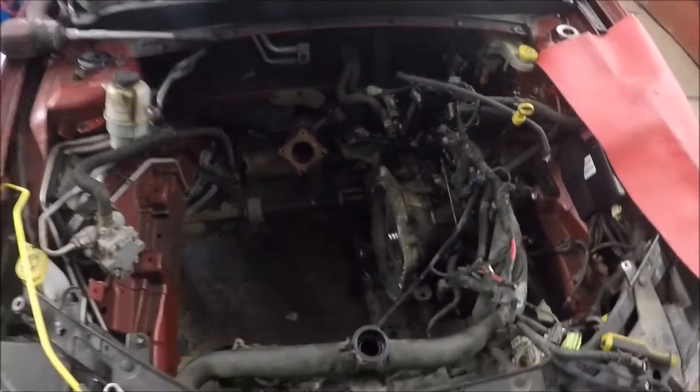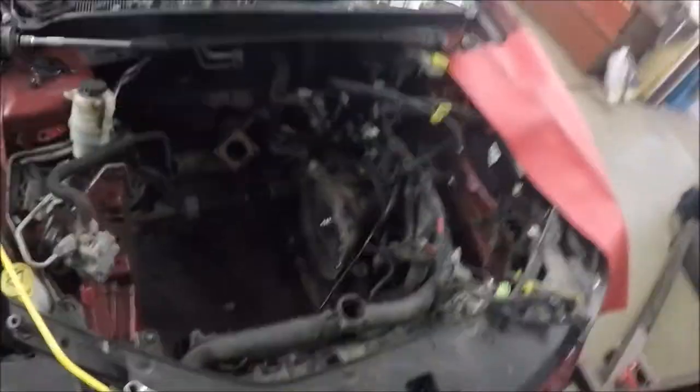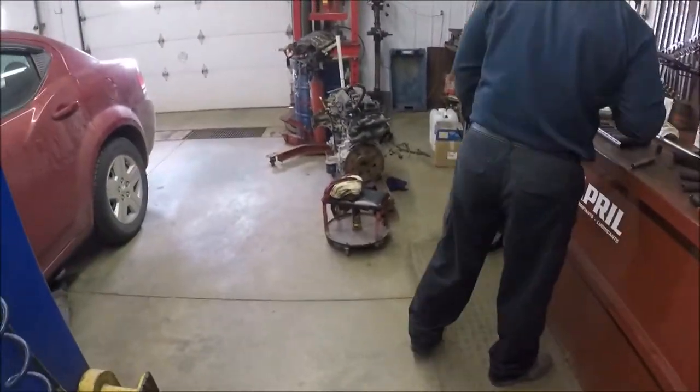So this has been today's project. A 2009 Dodge Avenger 2.4 had a head gasket, and it was cheaper to buy a motor and do a motor swap than it would be to buy all the parts and replace the head gasket in the car. This is the old one, and Tim's over there getting the newer one ready.